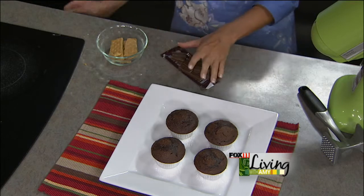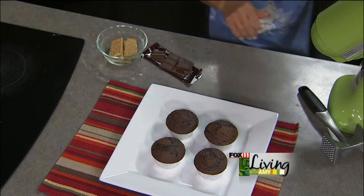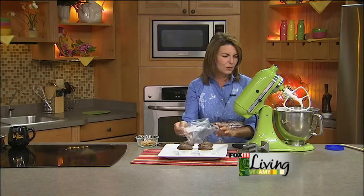Yeah, I kid you not, no matter how many I make of these or buy of those chocolate bars at our cottage, somebody always finds their way to them. You too? Does that happen to you too?